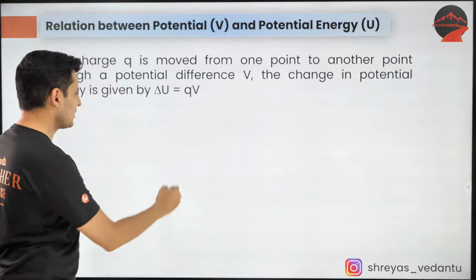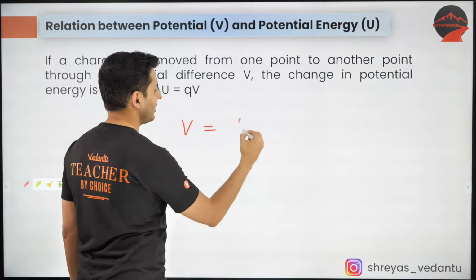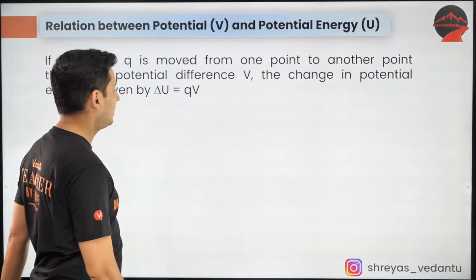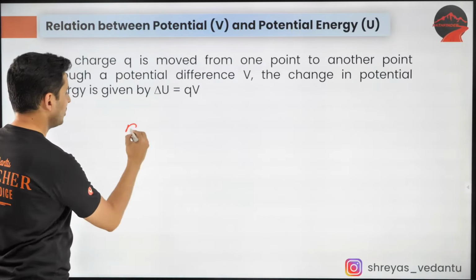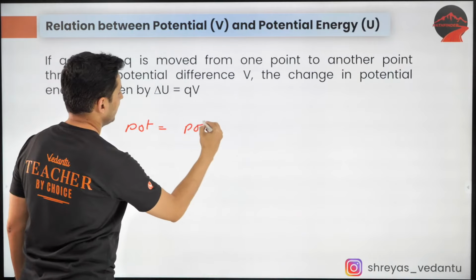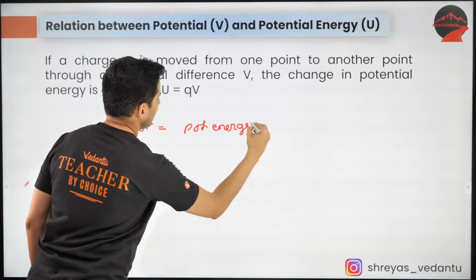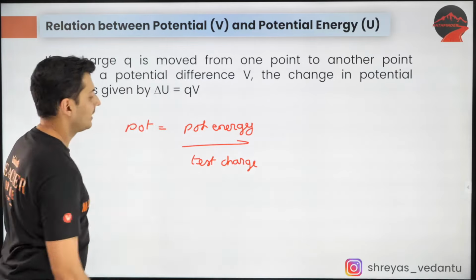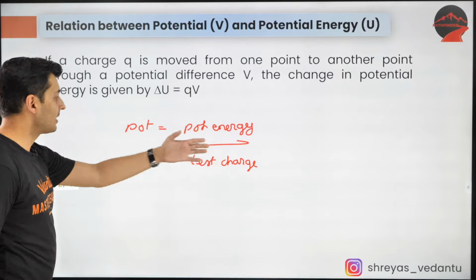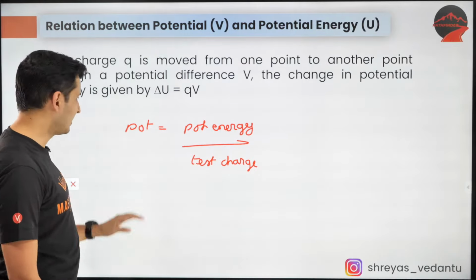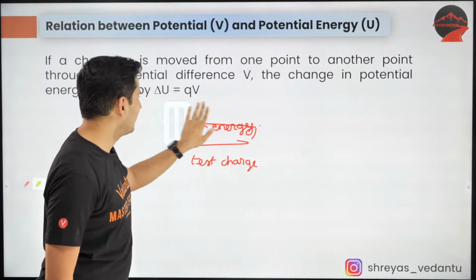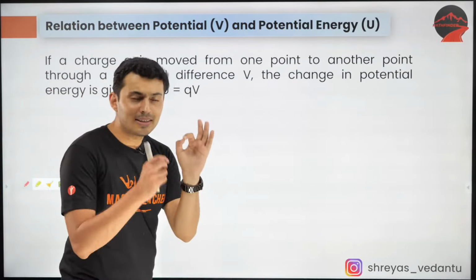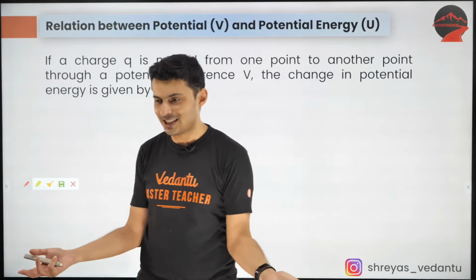Guys, think about it. I just told you potential is potential energy by charge. Correct? So potential is potential energy by that test charge. Remember that? Now if I take that charge over there, I'll get energy is potential into charge. That's what I have done over here. Look at this. Energy is potential into charge. Now this is the relationship between potential and potential energy.